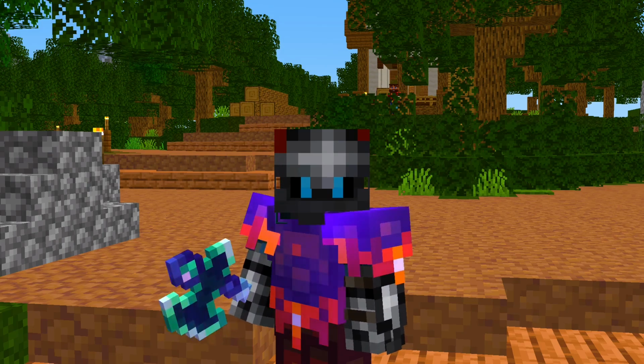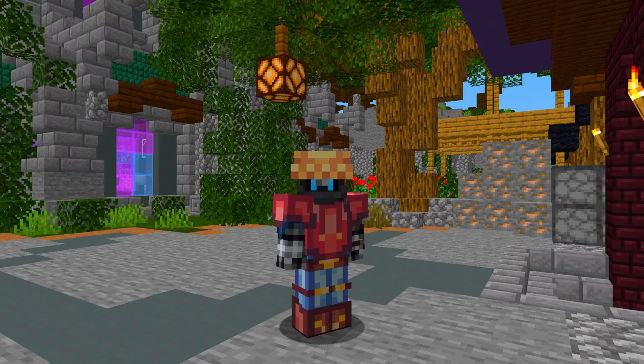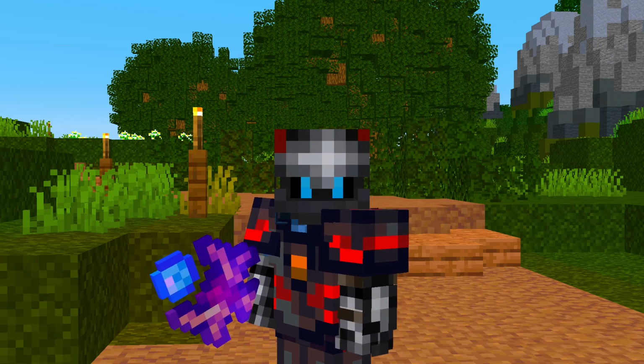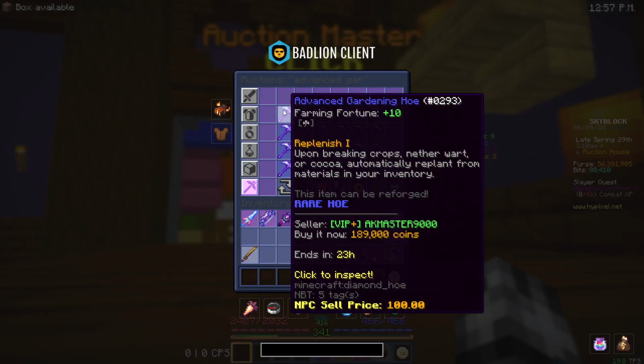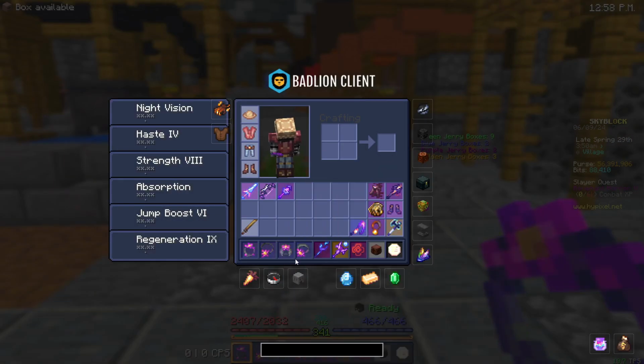Starting with gear, you'll want to start with the farm armor set, which has a farming requirement of level 10. This set will give a total of 40 farming fortune. Yeah, not a lot. Although you can get the advanced gardening hoe, which gives an extra 10 farming fortune, and the full lotus equipment for another 20 farming fortune.